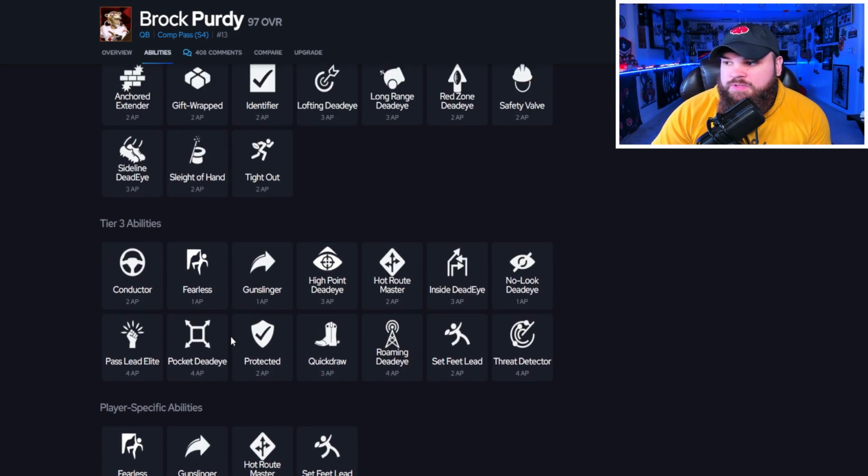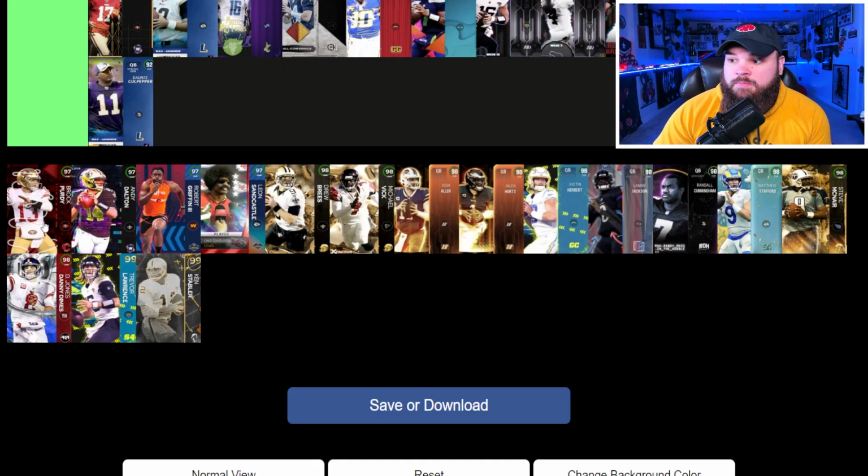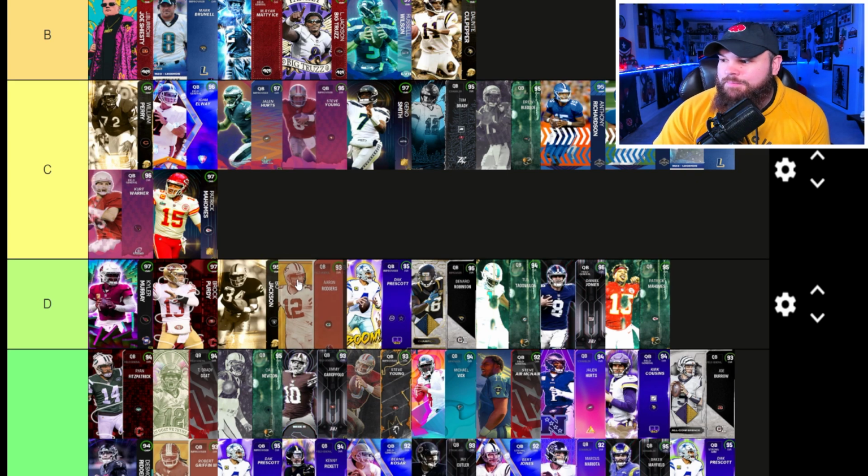They needed to change his release. Like, the release is just awful. So this card, in my opinion, is one of the most unusable comp pass rewards. I'm going to put him D just because of release. Like, that release is really, really bad. I don't know if it's a good argument, but I might be able to say 93 A-Rod's better. Like, I hate that release so much.